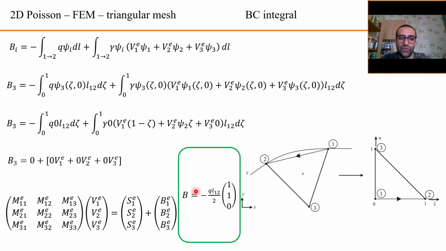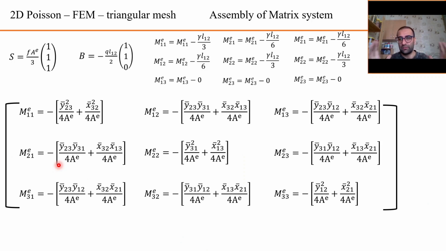And this is what we found for B after transferring these extra terms to the left hand side of the system of equations. We calculate the matrix M for one element. We calculate the vector S for one element, any typical element, and we calculate the vector B again for any typical element in the case of Neumann boundary condition or mixed boundary condition, and we say that in that case we need to modify the matrix elements. Now that we have all of this, we know that we have a linear system of equations and we can easily solve it.